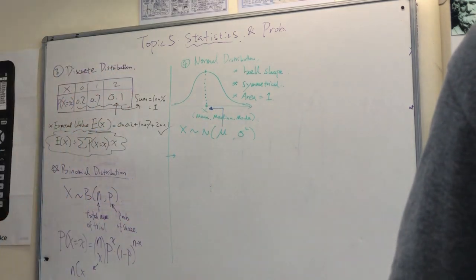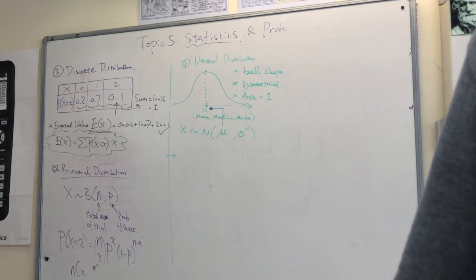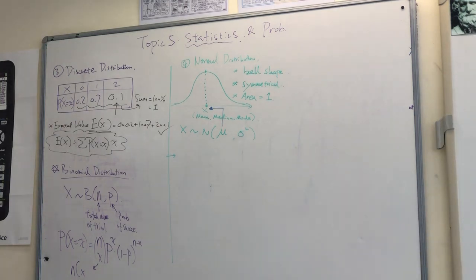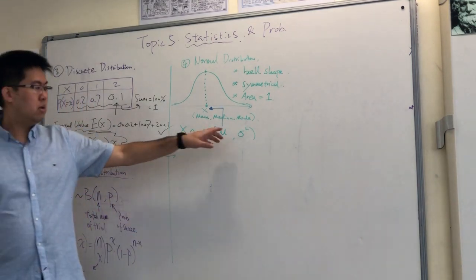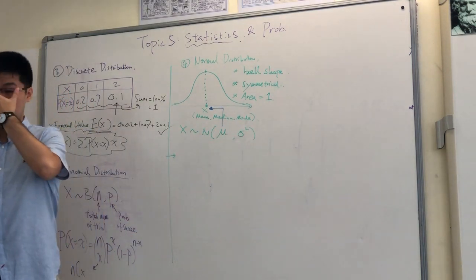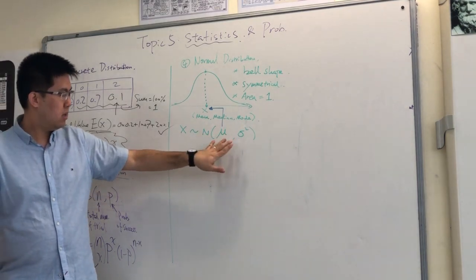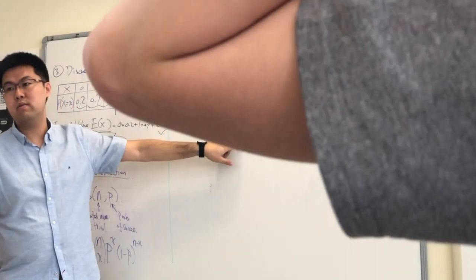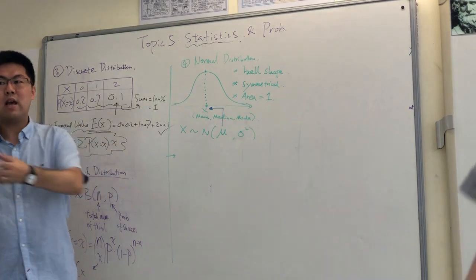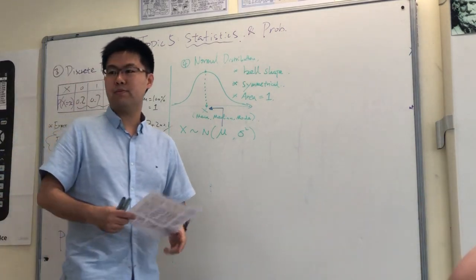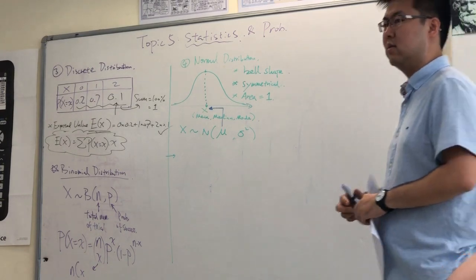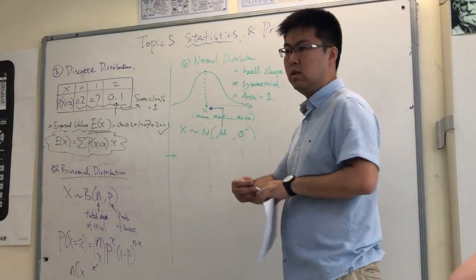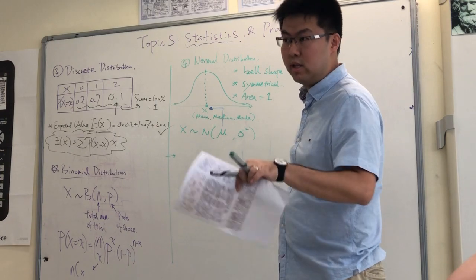If they give you the standard deviation in the question, they will always put a square on top of that. Would they say the standard deviation is this squared, or this? They will tell you the standard deviation, and then you have to square it. When you write notation like this, you put the square on top of the standard deviation. But in the calculator, just put in the standard deviation. No, you just put in the standard deviation.